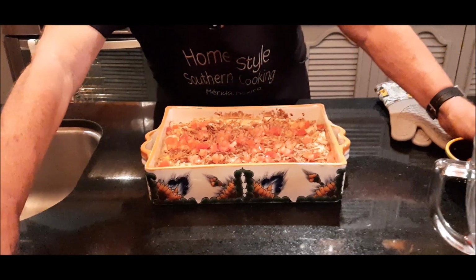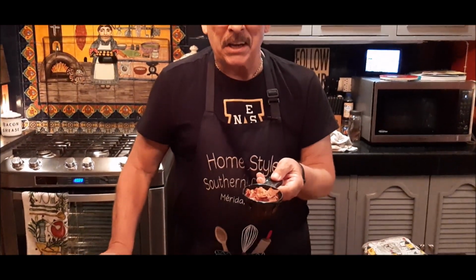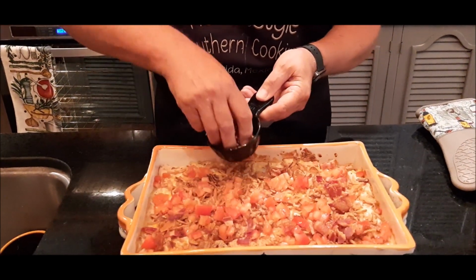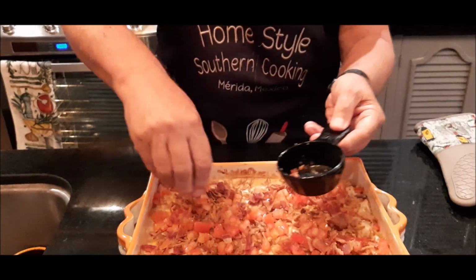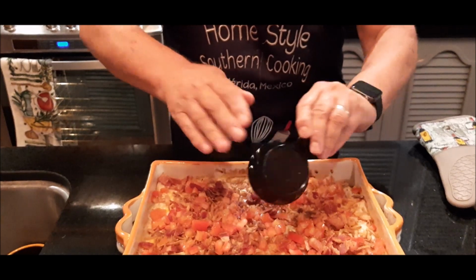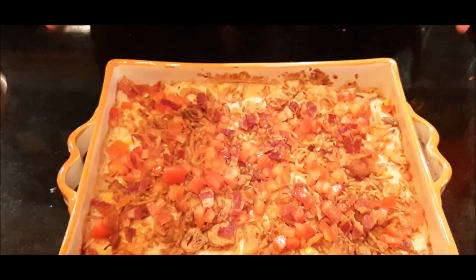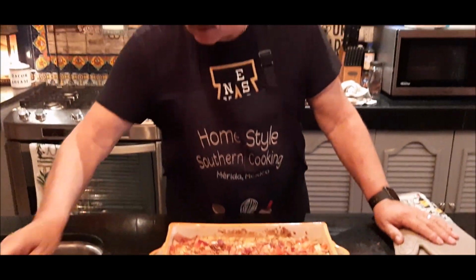Okay, let's get our plate. No, I'm not ready yet. Why not add just a little bit more bacon to it? So let's put a little bit more bacon on the top of it here. And you know I love crispy, crunchy bacon. Okay, this time it's for real, okay? But look at that. And remember, with the chicken, the cheese, everything is in there. The egg noodles, that's going to be an incredible dinner.